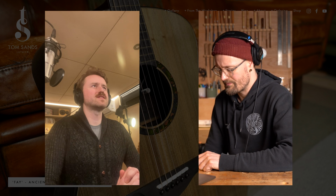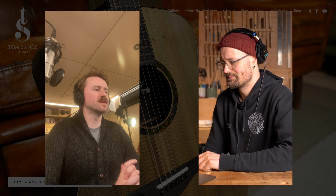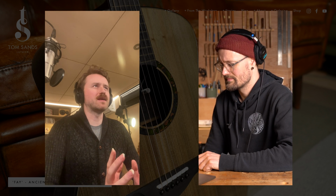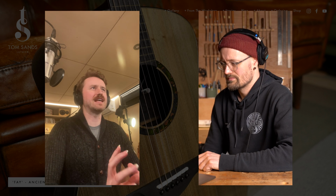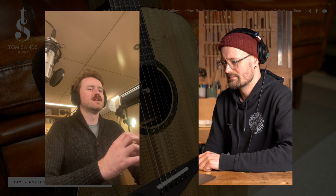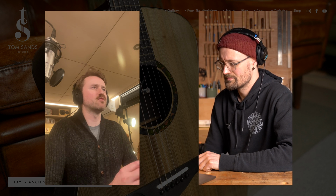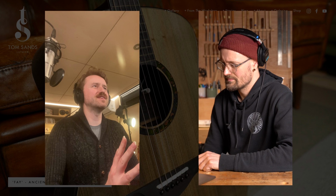Let's do it. The next one we'll be looking at is Chumpman Blues, which was originally written by Blind Blake in open D tuning, much more rhythmic, a little bit more aggressively played, less space between the notes, so comparing slightly different elements of a guitar's response, I suppose. Whilst Topsy was nice because it had a little bit of room for the guitar to breathe and sustain around chords, harmonies and melodies and everything else, this one is much more punchy. So yeah, let's dive in. Let's do it.